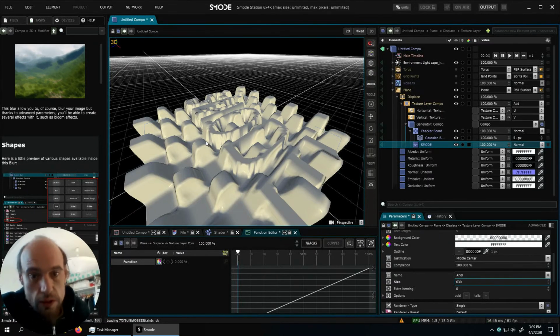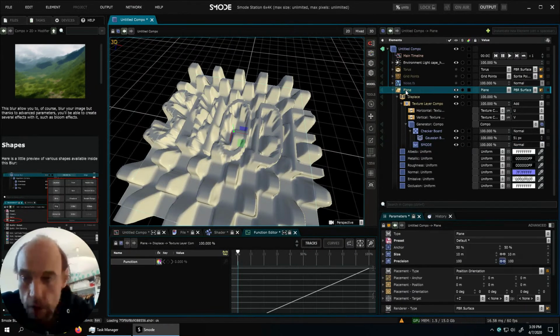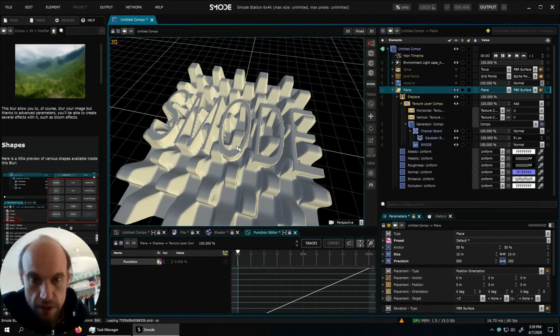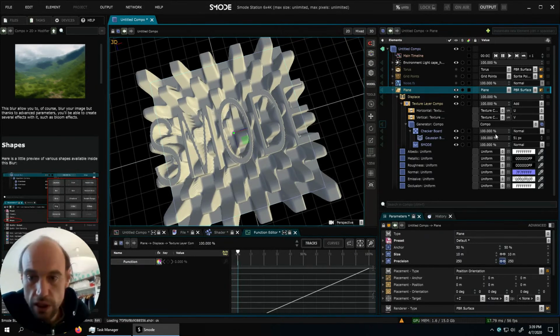And now you can see the smudge shape appearing in addition to the checkerboard. So we can make this look a bit better by increasing the precision. And that's how the pre-comp looks like.